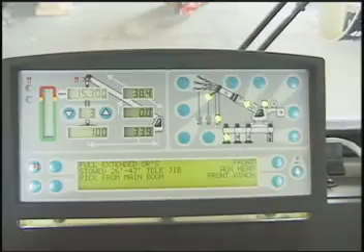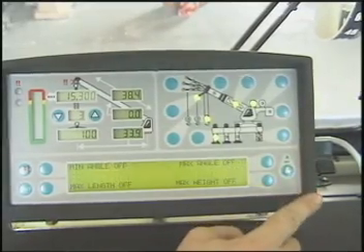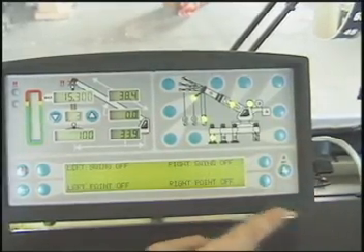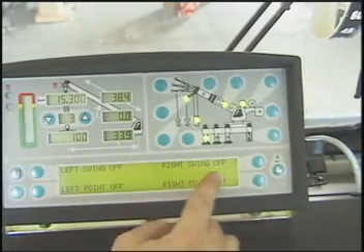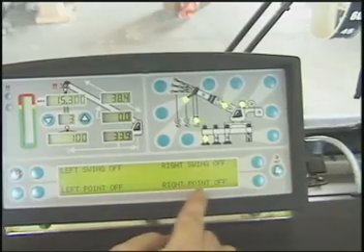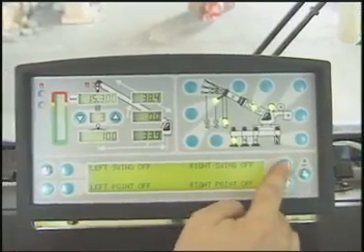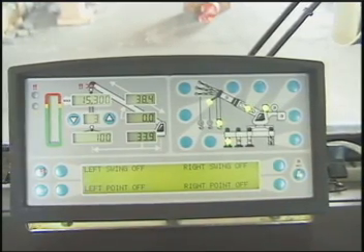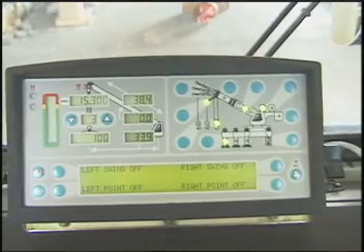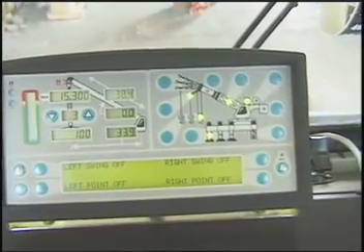To set swing alarms, press the operator alarm button twice. We then have 4 options: left swing, right swing, left point, and right point. Press the button to set the alarm or turn it off. For either of these alarms, both the left and right limits must be set. To exit the operator alarm screen, simply press the operator alarm button.